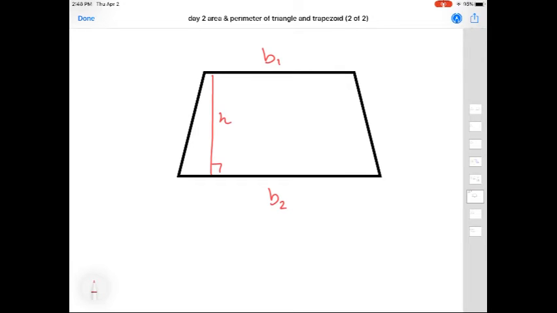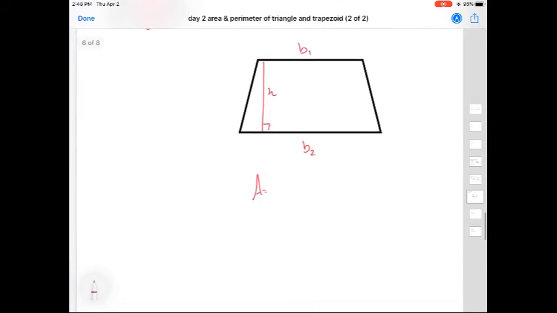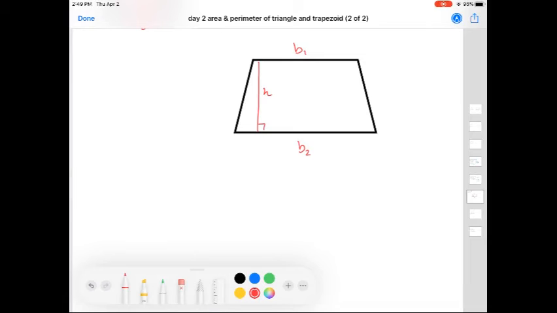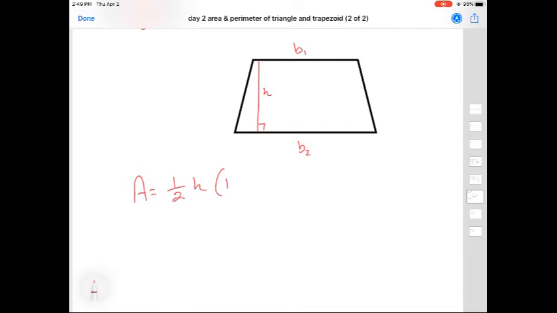And so area of a trapezoid, we're going to write it a couple of different ways. Now, please keep in mind, they all mean the same thing, just how when we talked about area of a triangle, we could have written it as base times height divided by 2, or 1/2 base times height. So for a trapezoid, we can do the same thing. Area of a trapezoid, we can write it as 1/2 height times (base 1 plus base 2). Notice the parentheses. If you follow your order of operations, you're supposed to do parentheses first.